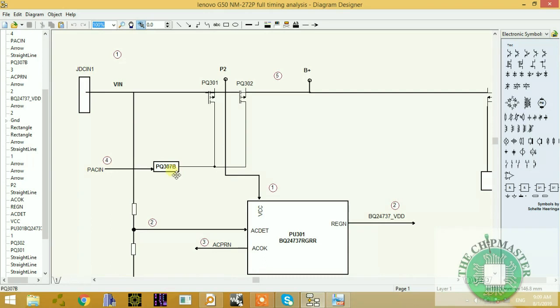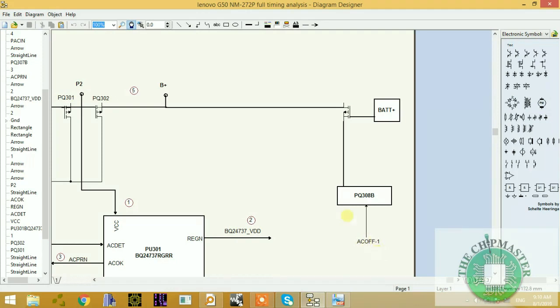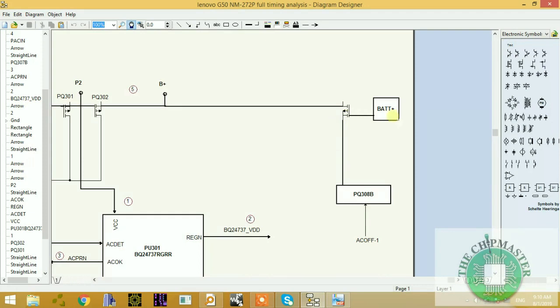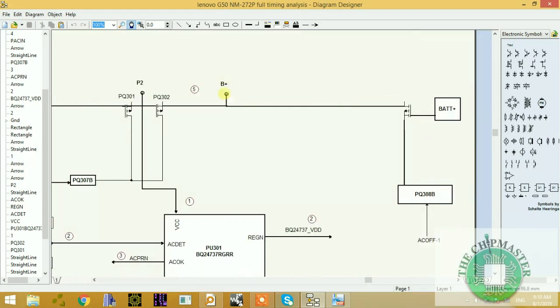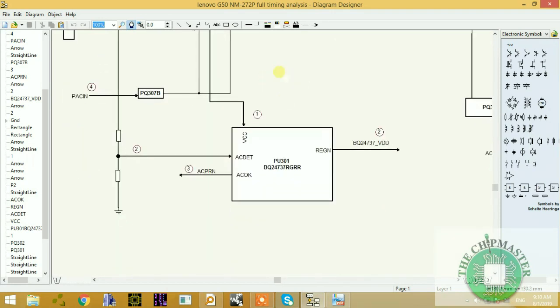So once the PA signal is produced, it will conduct these two N channel MOSFET, IPQ307B, to produce our public point voltage or common point voltage, which is B plus. From the battery, as you can see, adapter cutoff, which is managed by the IO controller, is sent to PQ308B, and it is coming to conduct this MOSFET, and the battery will discharge. So this is the battery isolation MOSFET, and it is coming to produce the B plus point. This is the common point. So whether from the adapter or from the battery, the voltage will all come to this place. Okay, all right, so we're going to continue.